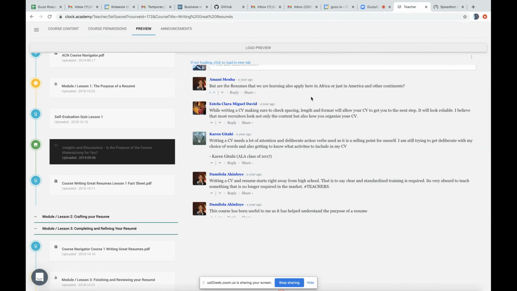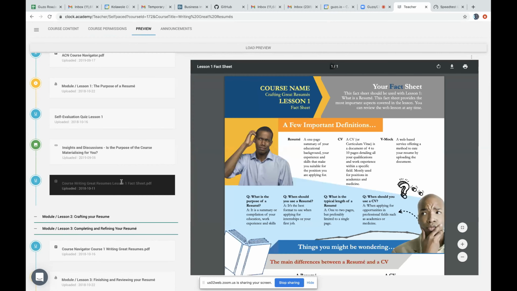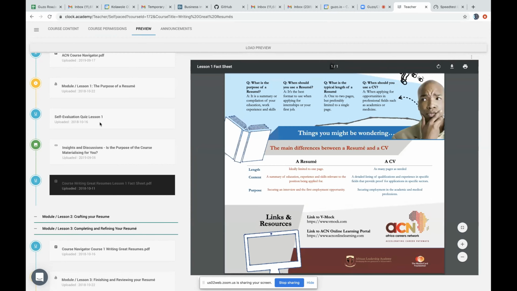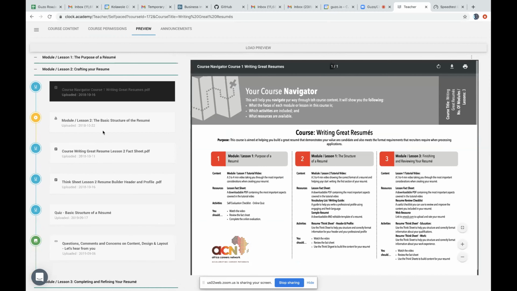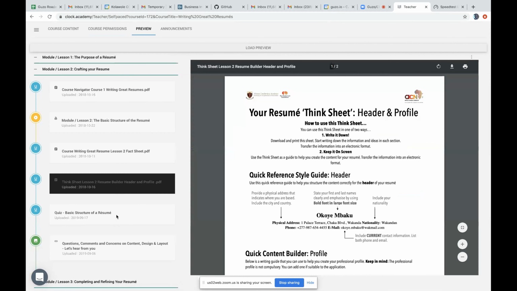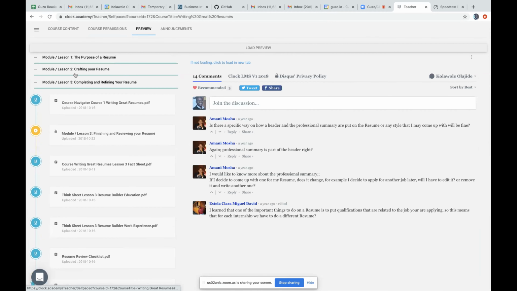So then they moved on to a fact sheet that just explains. The fact sheet is great for people that have no internet. They wanted this course in really remote areas, so they would just tell you if your internet is poor, you can download the fact sheet. Then they moved on to crafting your resume, same structure, plugged in videos where needed, plugged in forums where needed, and plugged in their quizzes, and then they launch it.